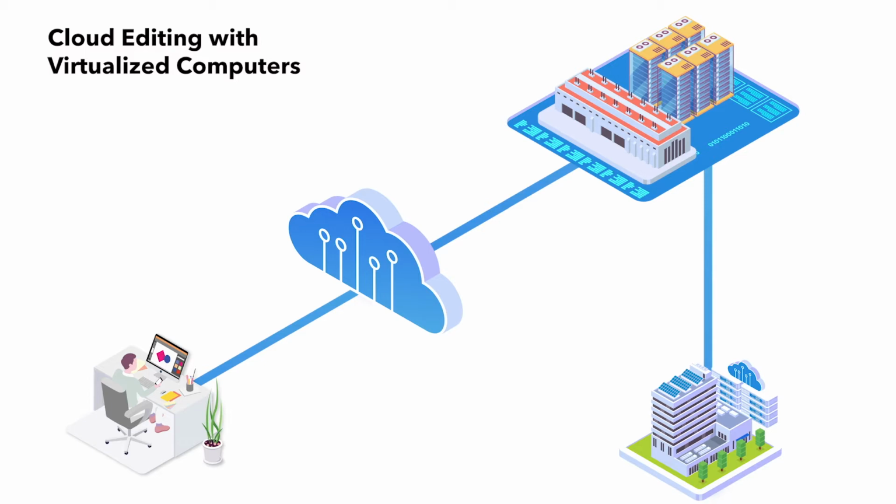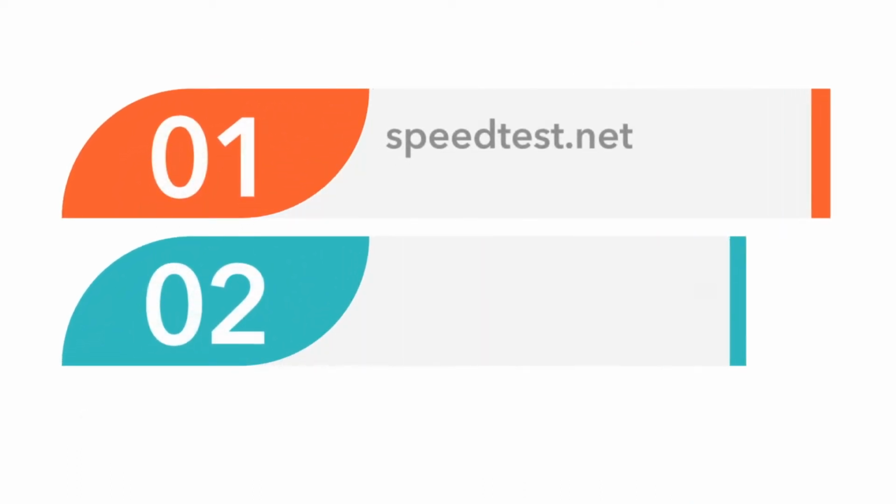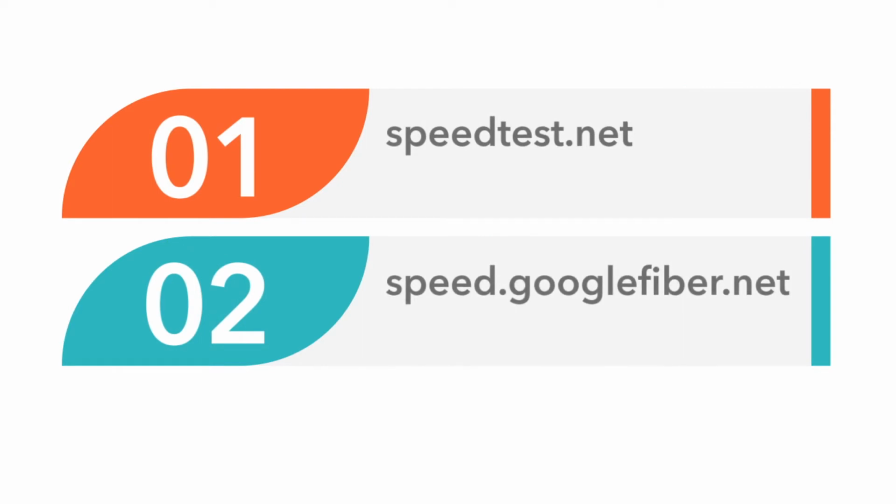First, it's imperative that you have a decent internet connection. No editing solution is going to work well if you're closer to 1990 dial-up speeds than to 2020 broadband speeds. The national average in the United States is around 94 megabits a second. We find that an average cloud editing user needs 20 to 50 megabits of stable bandwidth per screen for a good editing and VFX experience. As you can see, this easily fits down the pipe that a vast majority of US users have. Now, if you want to check out your own speed, take a look at these links and you can see what kind of speed you're rocking.